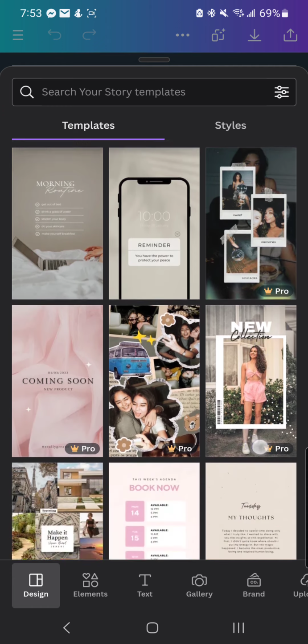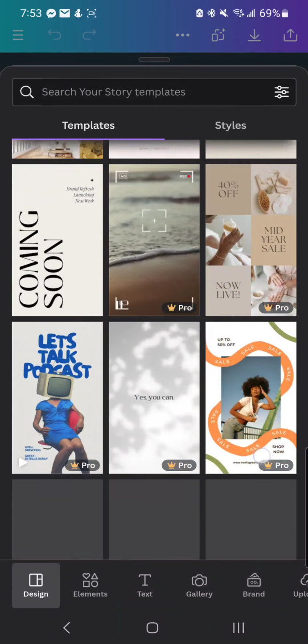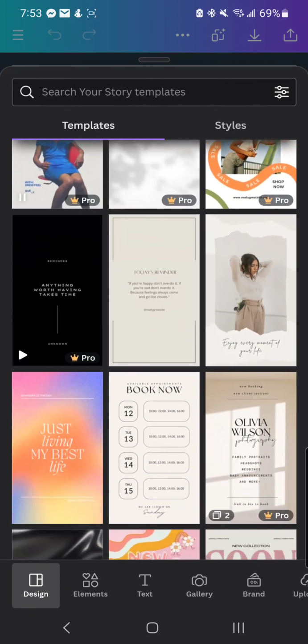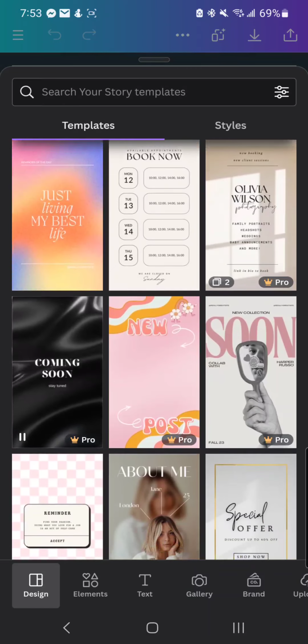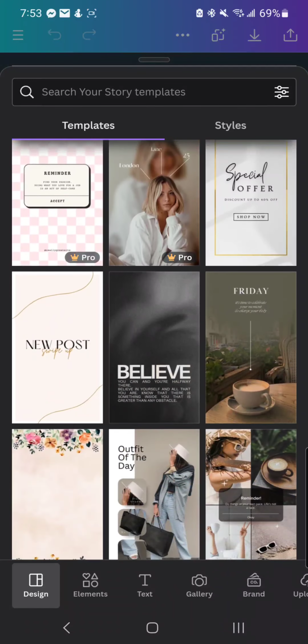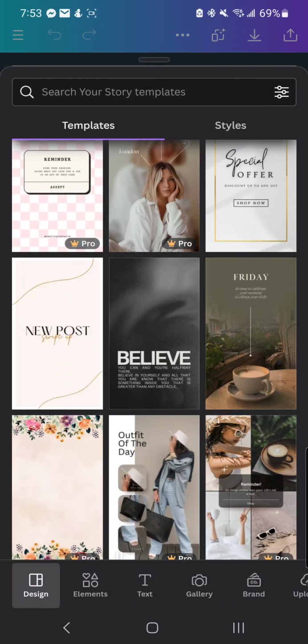I don't use a lot of these templates, but you can, if you just don't feel like you have a creative eye and you're not sure what to do. Just make sure that when you're doing this type of thing, once you start with a certain style, especially on Instagram, try to stick with it.